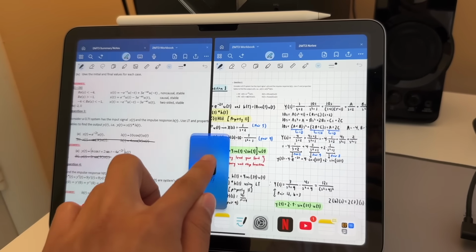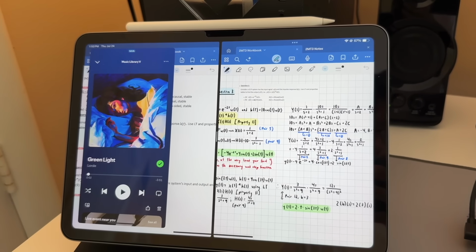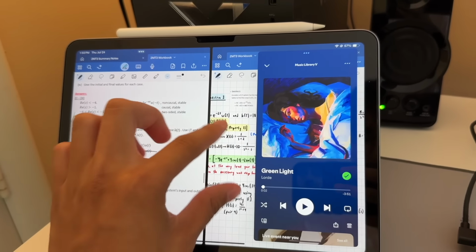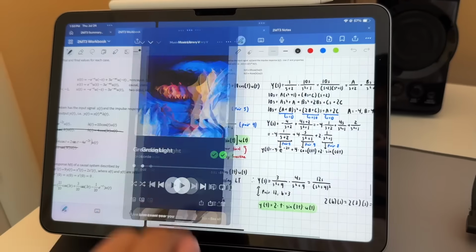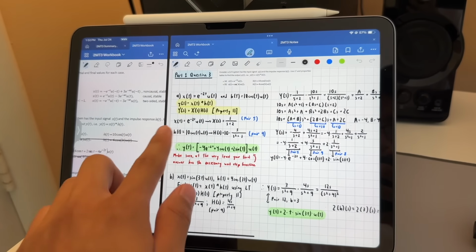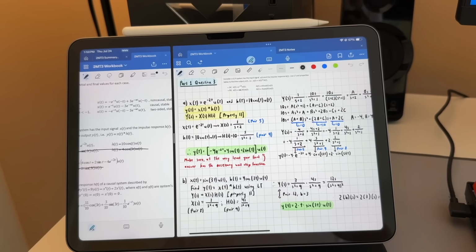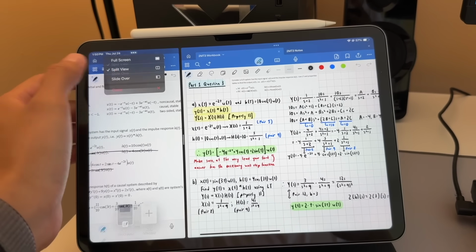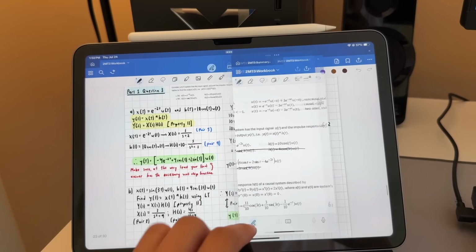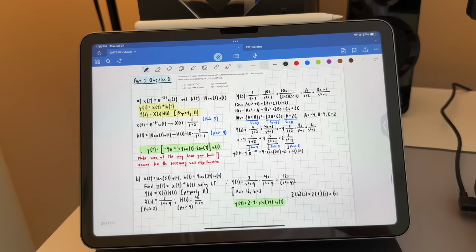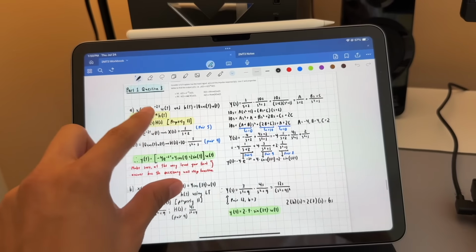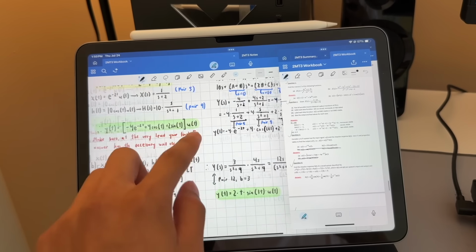And then you could also have an app in slide over mode, which is kind of like an iPhone sized app open on the side, and then it would always stay on top of the main app you were using. And I really like that. For example, I could have my homework question open on the side while I had my actual workbook open on my iPad, and I could just swipe the app in, take a look at the question I needed to solve, write that down, and then swipe it away again. Then when I finished the question, I could check the solution by swiping it back in.